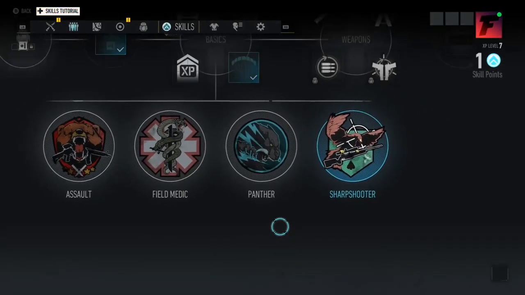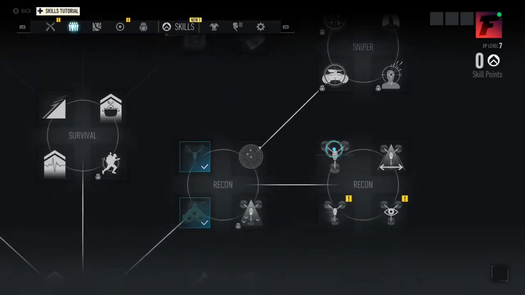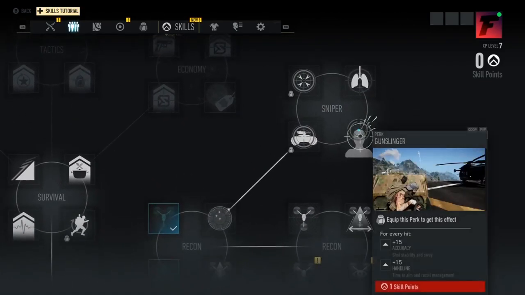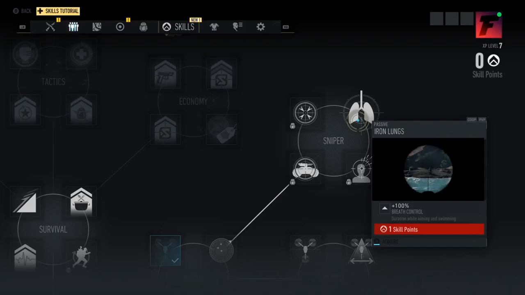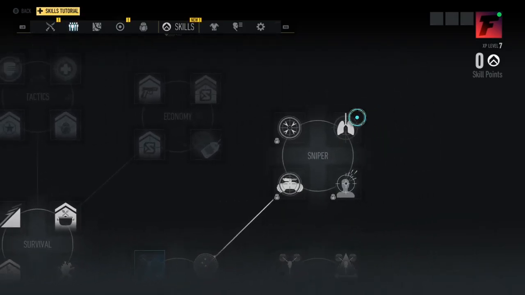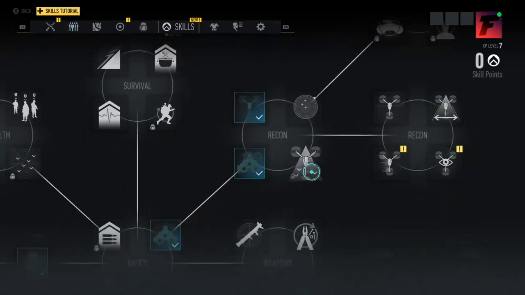I do have a skill point. Hallelujah. Let me go ahead and get this so I can open up my sniper perks. So I can get ballistic. I can get breath control, which is something I wouldn't mind having. And I can also get rolling thunder. So these are honestly probably the three perks I'm going to be trying to run with my sharpshooter.